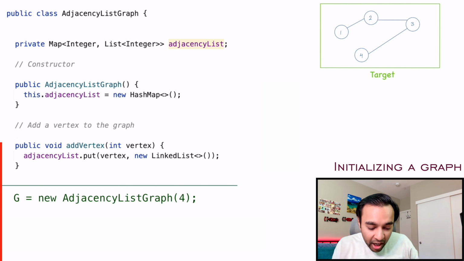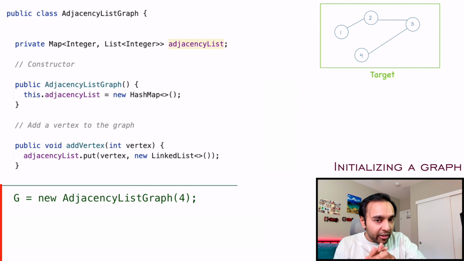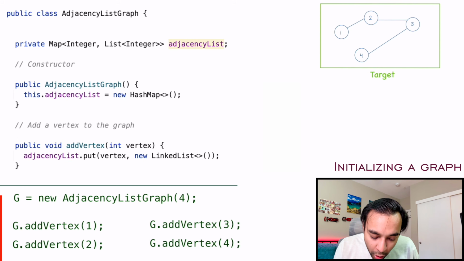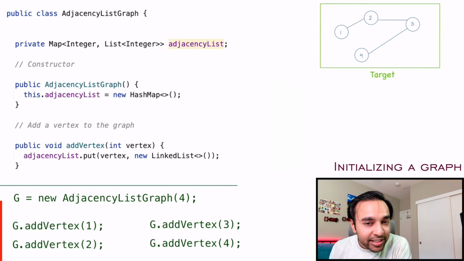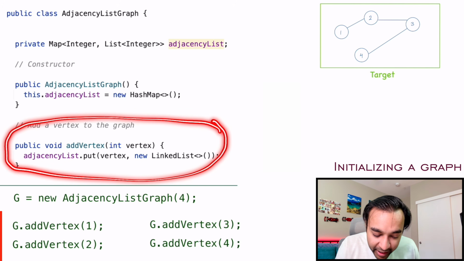To initialize a graph, I will call some operation that looks like this. I will say, okay, give me a new adjacency list that has 4 nodes. What does this do? It initializes a hash map. Right now, this hash map is completely empty. I haven't added any of the edges yet. The next step is I will call this operation to add vertices. And this operation will invoke the function add vertex.